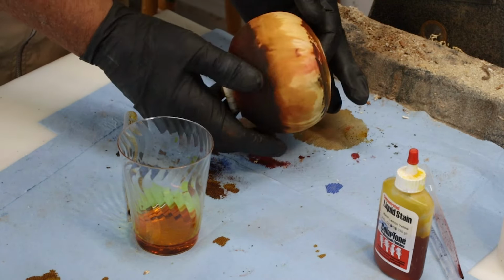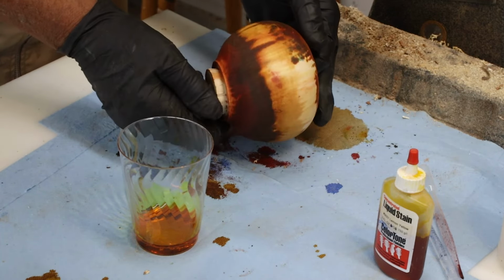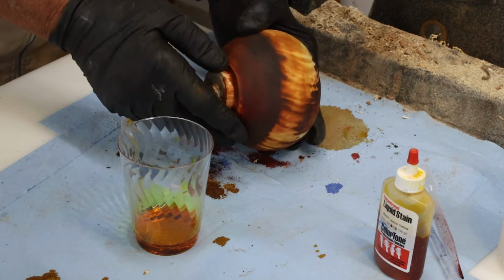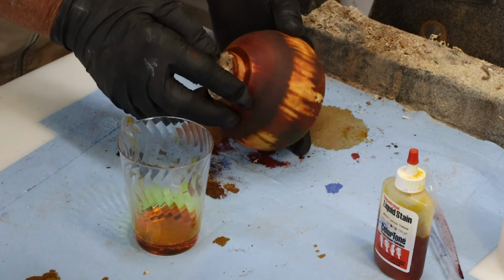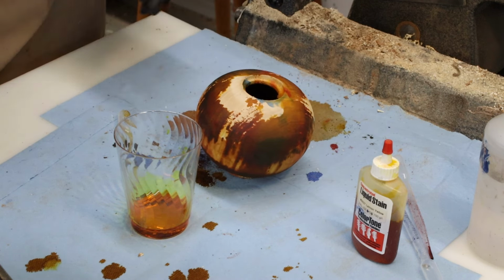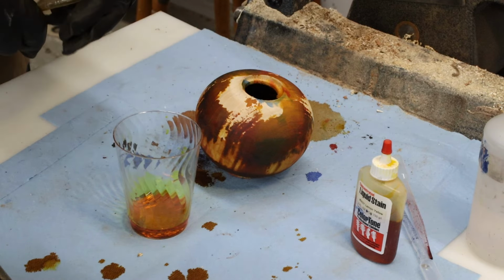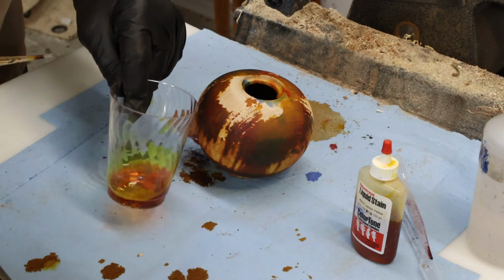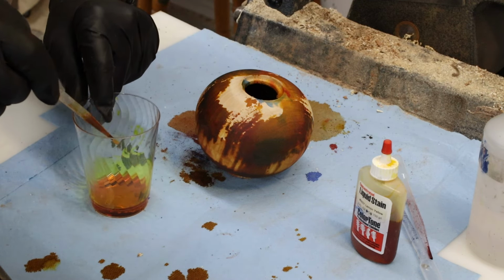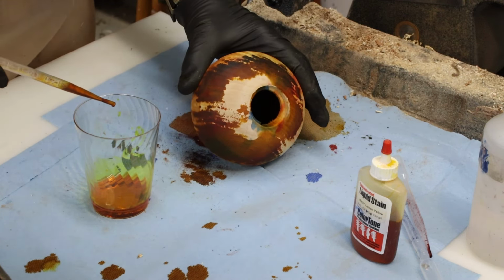Okay, and there's quite a bit of that just light colored bare wood on the surface. The bottom of it's pretty dark, and that's what happens when you get too much of those dark colors in there, and I hope that lightens up a little bit. So what I'm going to do, make sure this is in the camera. Anyway, I've got just a little bit of this in a cup. That's really almost a brand new bottle. So what I'll do is I'm just going to flood this on the outside.